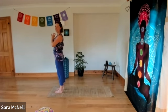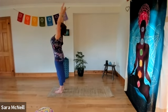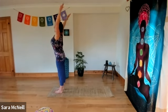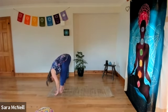Same thing on the other side, but slightly different variation on the plank. Inhale as you stand tall in Tadasana. Shoulders down, crown lifted. Exhale, hands to the center of the chest. Inhale, reaching up, opening the front of the body, firm in the belly. Exhale as you fold forward. Soften the knees if you need to.